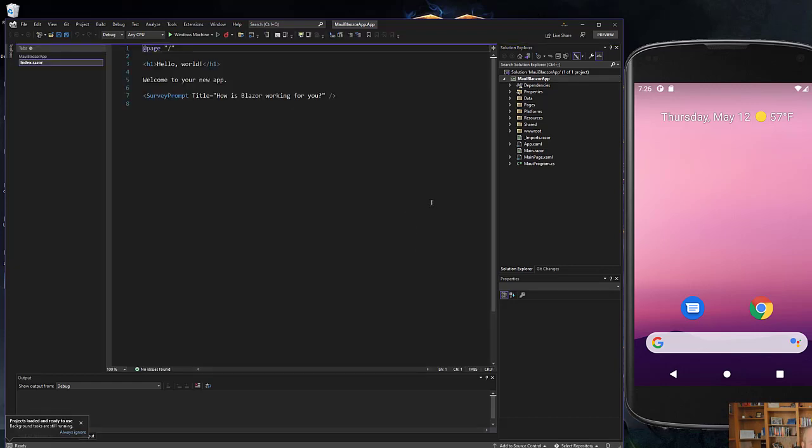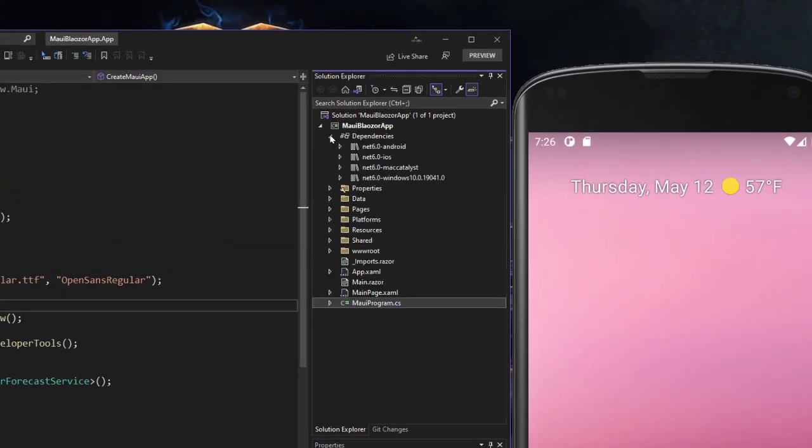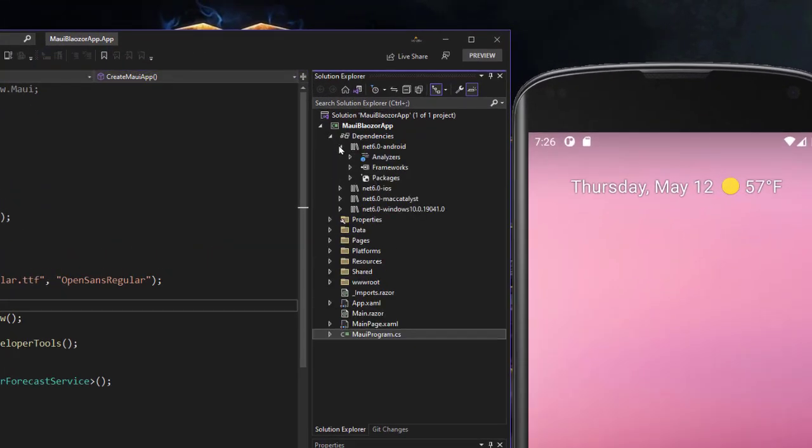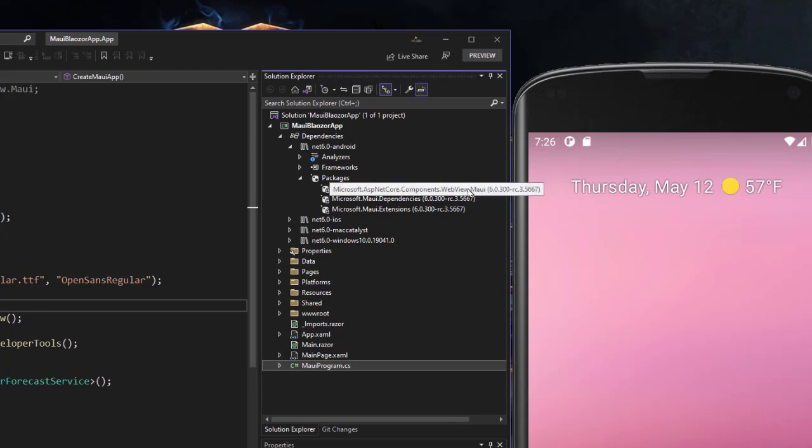Okay, now you'll notice this one looks a bit different, right? Because it's making the assumption that if you've done a file new Blazor app, the only thing you really want in here is actual Blazor. So it's made that assumption for you, and so long as you're okay with that assumption, it's fine. If you're not okay with that assumption, no biggie. All you have to do is add a dependency for, can't remember what it is, Microsoft.AspNetCore.Components.WebView.Maui.